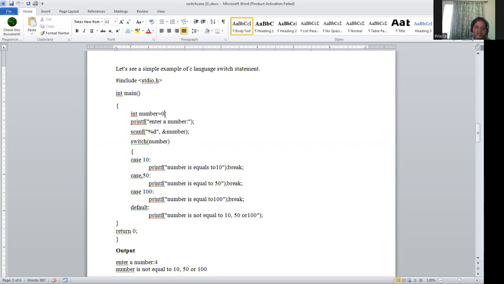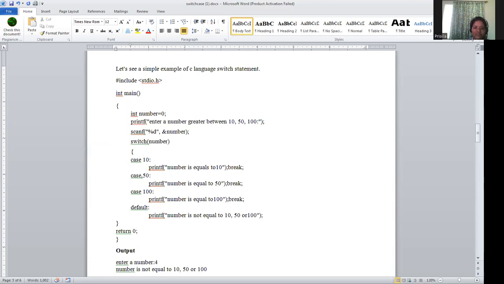It cannot be 0, but it should be greater than 0. So here you can also type: enter the number between 10, 50 and 100, because we are giving the cases of that.